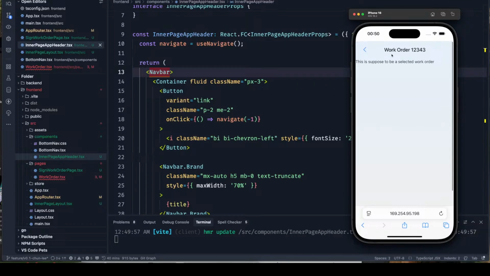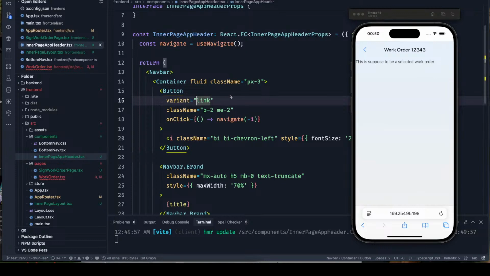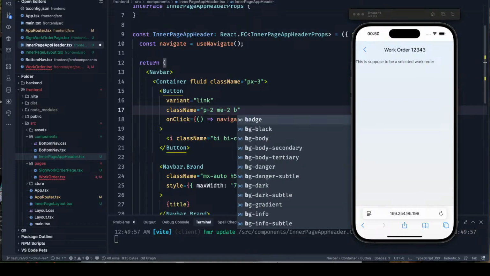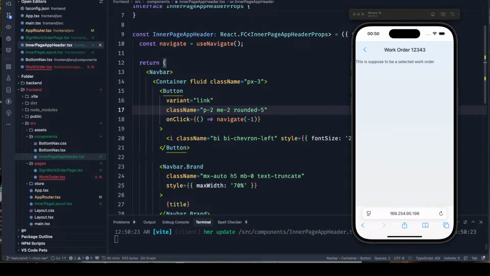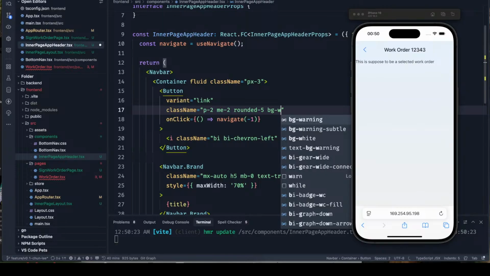So we need to then do something to this one. That's the back button, which is this one here. Class name, I think we can do rounded. Rounded should be, how do we even make it 50%? BG white.